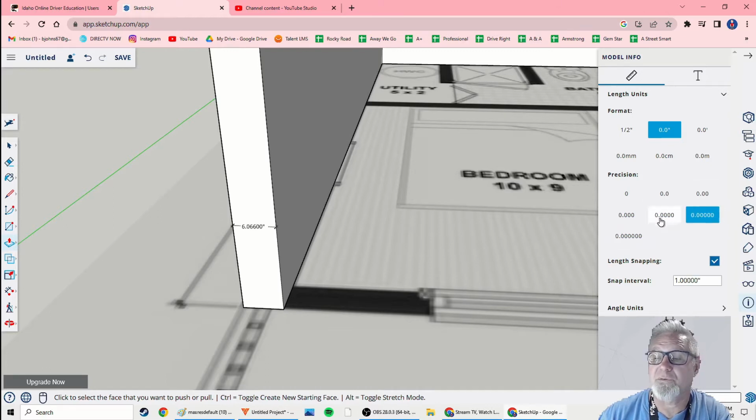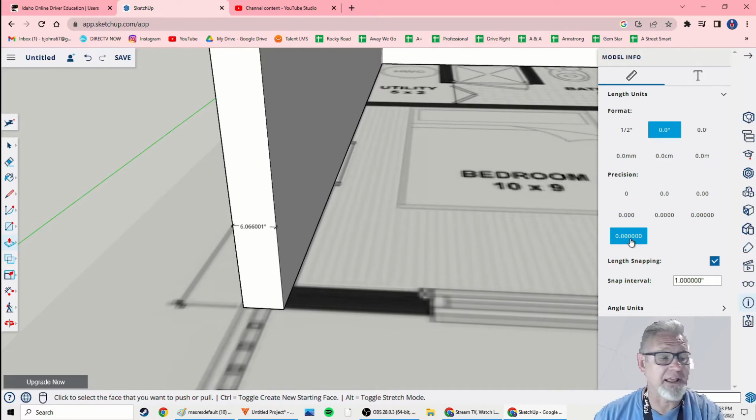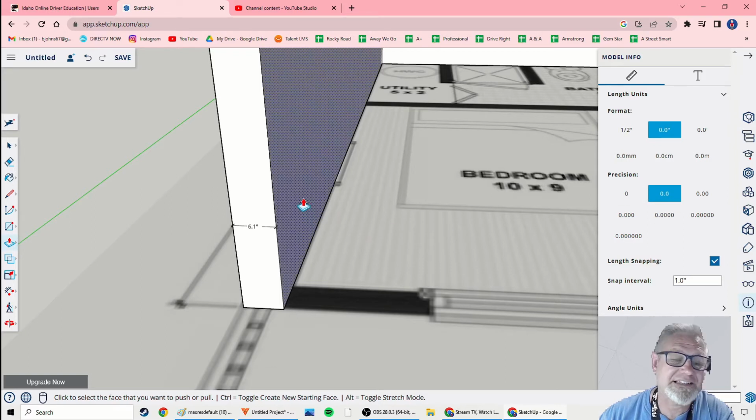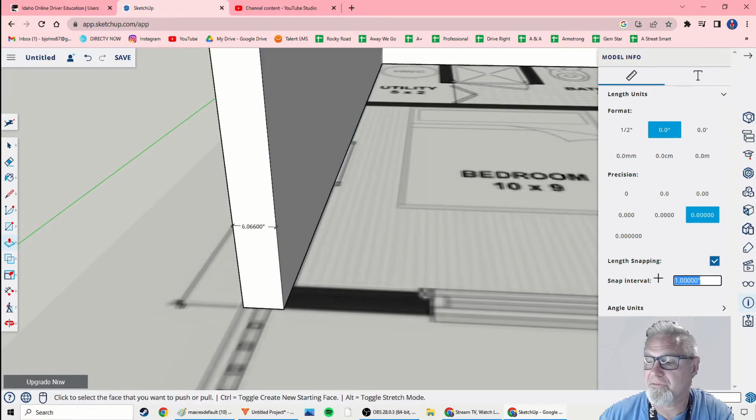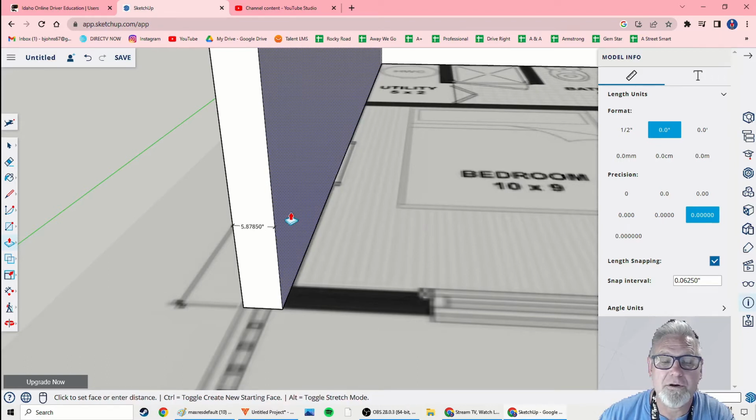You can see that if you want to get really, really precise, I don't know what that number is. That is to 6 or 7 decimal points. It's extremely close. So right now it's 6 inches, 0.1. If it's not going to let me pull it in that exactly, let me try different things here to see if I can. No. We can change the snap interval here to be, let's say, 1/16 of an inch, and let's see what that does. It changed that to the decimal version, and now it allows me to get a little closer, and that's really, really close.